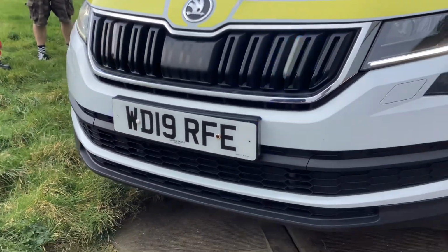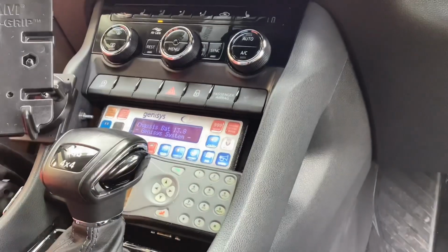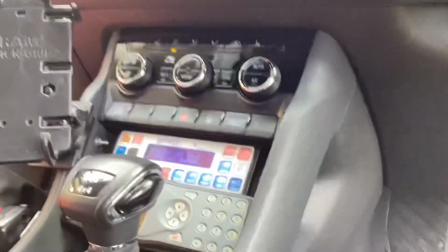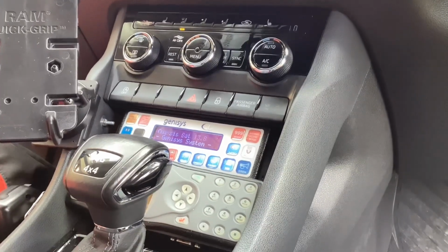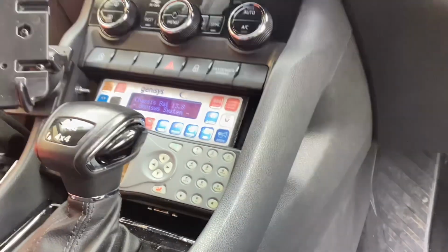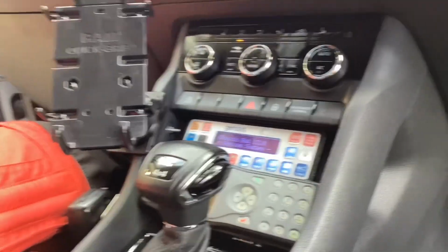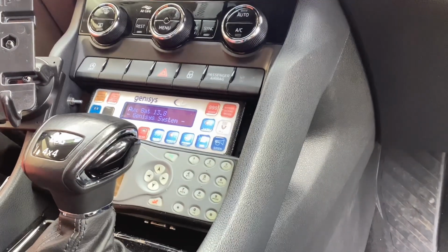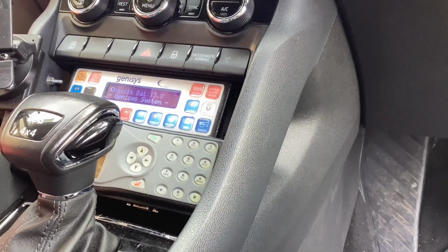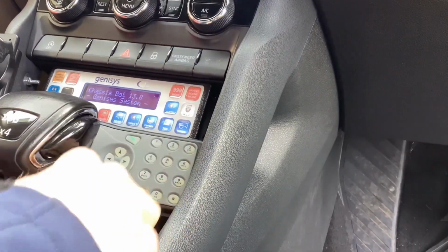I've got a question. You can also turn the siren off by just pressing the siren button. Yeah. I worked in other ambulances, and we used to have a foot switch, and it was so much easier because you just turn the siren on with your foot switch, change the tone with your horn, and then turn the siren off with your foot switch again. It's really hard sometimes to coordinate the double tap, and then it sounds like you're getting grumpy with someone because you keep changing the tone of the siren. I'm not getting grumpy, I just can't turn it off. So we just turn it off like that.